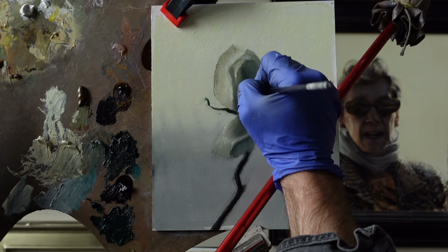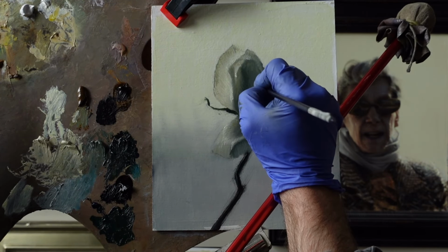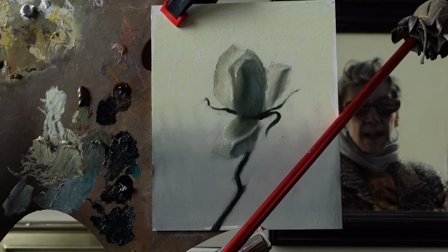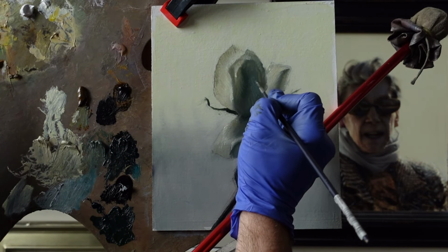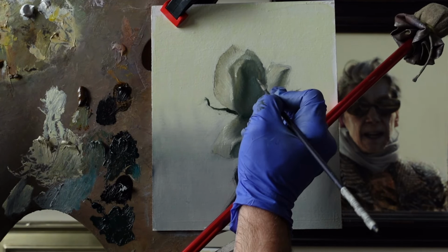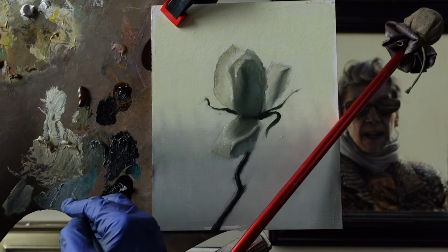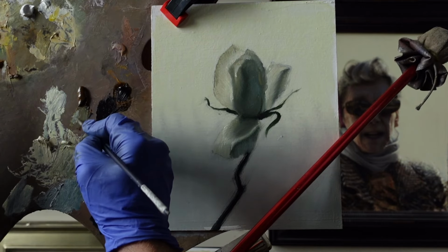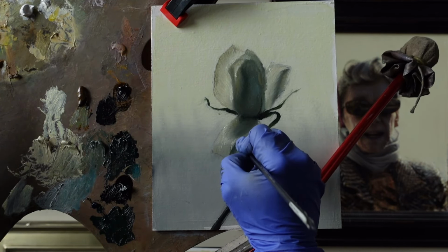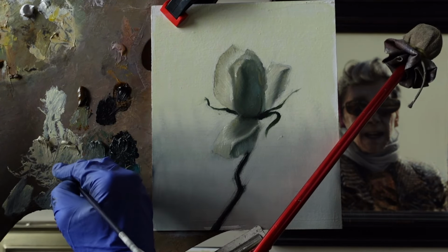Add a little bit more blue reflected light. I think that might make for a little more drama. And lighten some of the light passing through this petal. I think it tends to need to be a bit brighter.